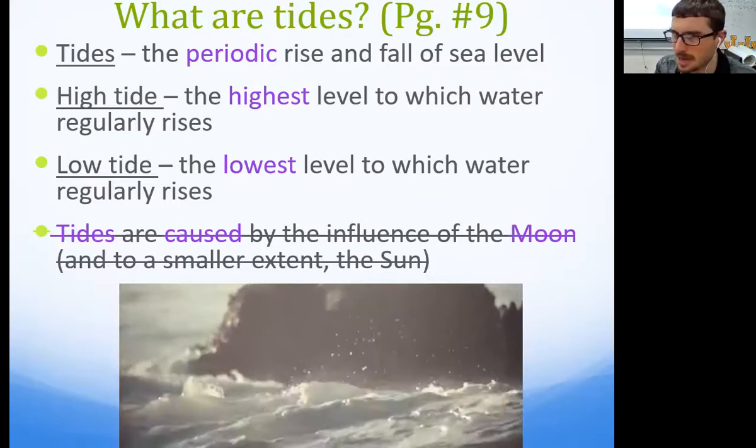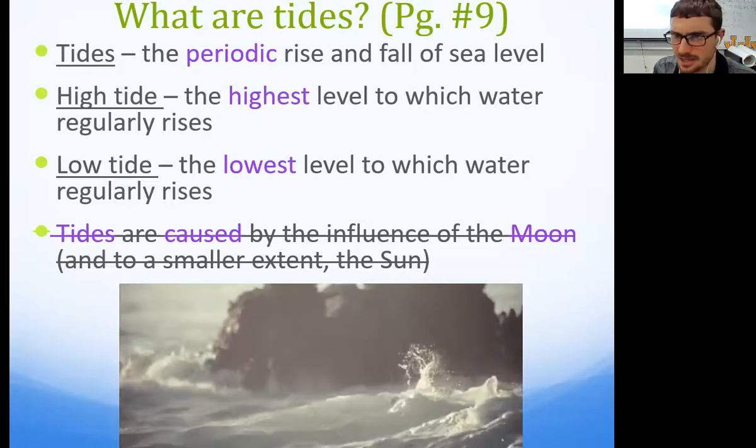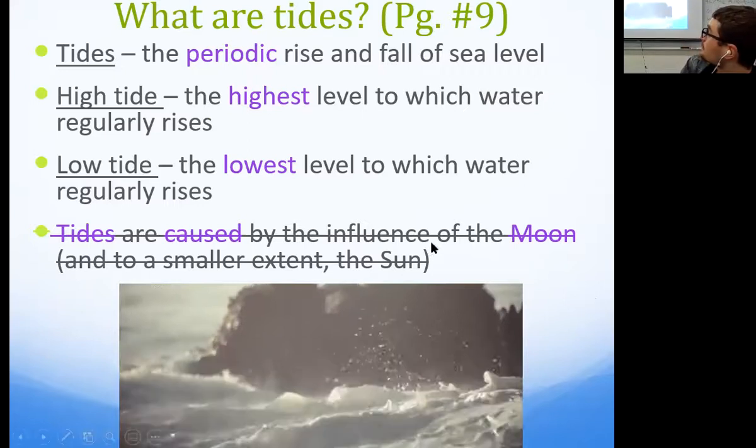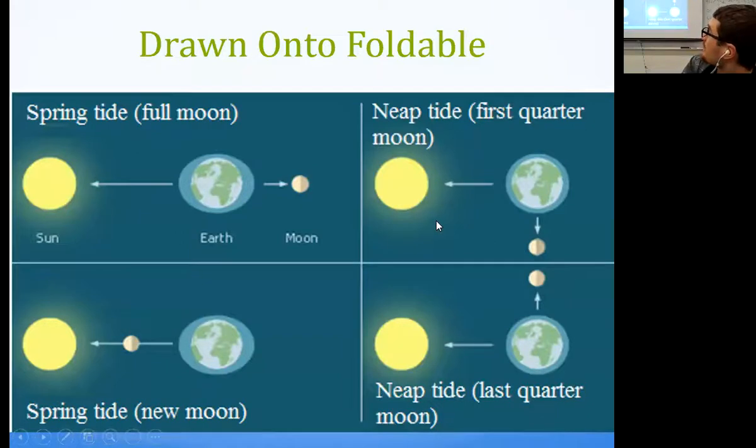So if I have time, I'll maybe play my last video here in a second that kind of goes into that a little more. And the last thing of the day I want you guys to write down is, again, we already set this up. We've already written that out. Spring tide, they're going to be in a line. Neap tide, we're going to have tides at an angle. The line pulls the tides more than the angle does. Here, the neap tides are weaker. Spring tides, the tides are stronger, more extreme.